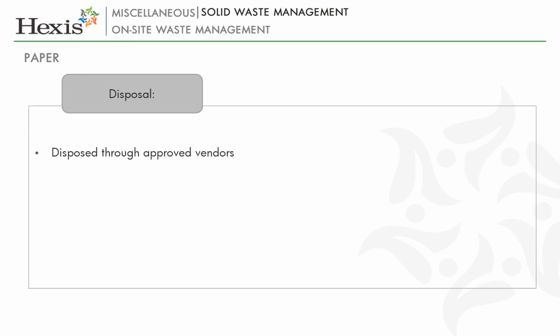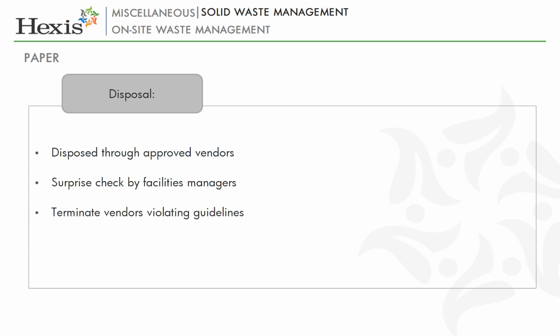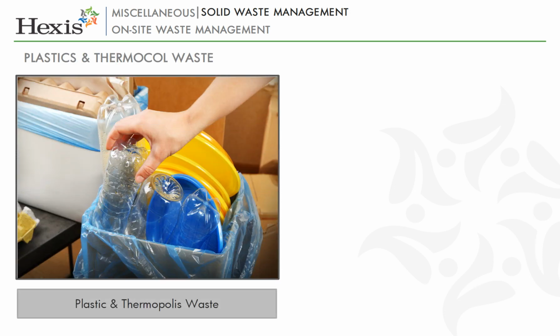Paper bags are disposed through approved vendors. Facilities managers are to make surprise checks on the disposal procedures followed by approved vendors. Any vendor caught misusing waste or deviating from approved government procedures will be terminated immediately as waste vendor. The next category of waste is plastics and thermocol waste.